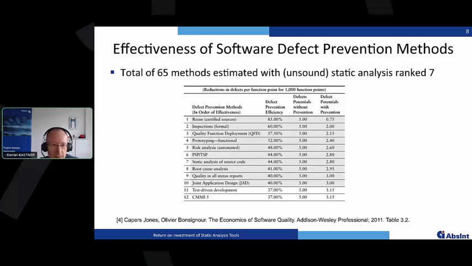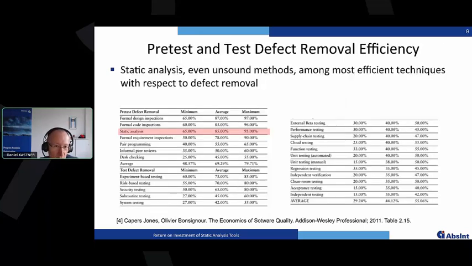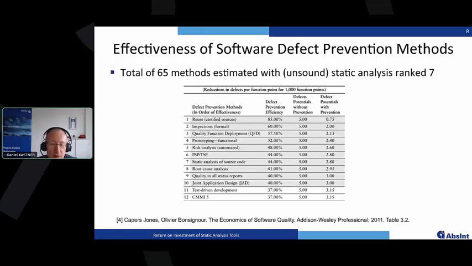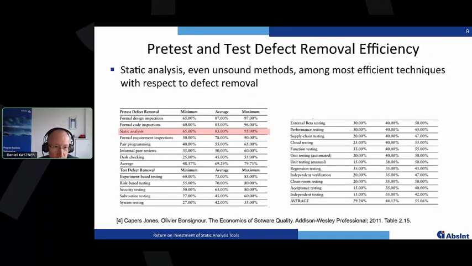So that means that on this slide, the effectiveness of defect prevention, and on this slide also the effectiveness of defect removal, there again, static analysis is ranked pretty high. Here it's on place 3. So you can see, if you just look at this book, static analysis somehow is ranked pretty high. Okay, and in this talk I also try to give an overview a bit more about why this is the case and what aspects we have to take into account.